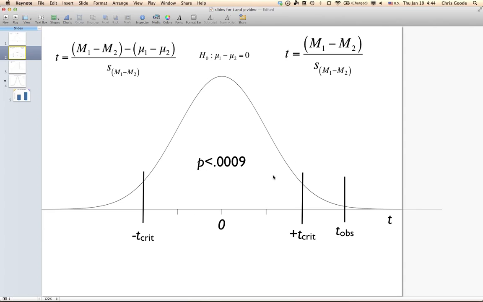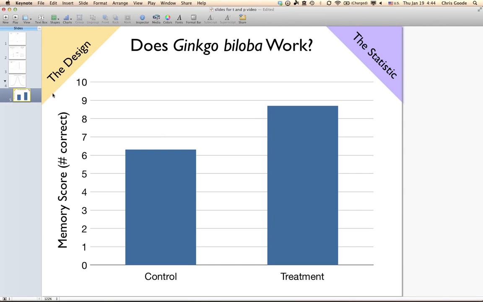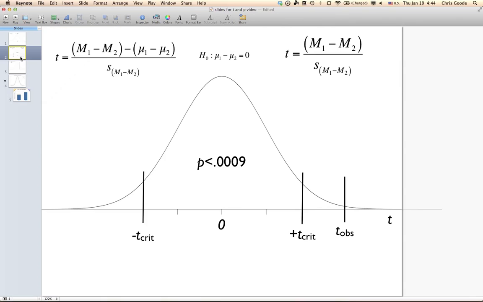So a couple of things that you can't know from this. You can't know that your treatment worked. You can't know for sure. You can't even assign a probability to whether your treatment worked or not. You can't assign a probability to whether the null hypothesis is true or not. But you can calculate the probability of getting these results if they were due to chance. And that's not saying the same thing as calculating the probability that they were due to chance. And we'll keep coming back to this distinction throughout the course.